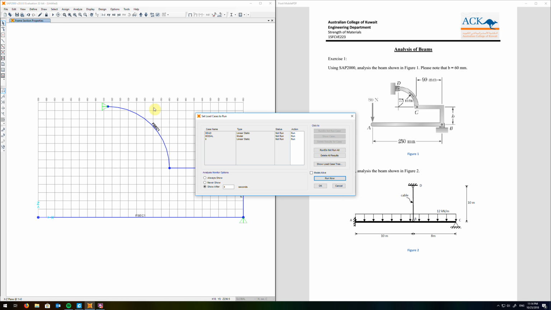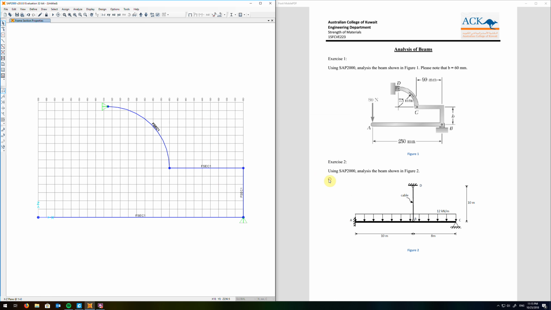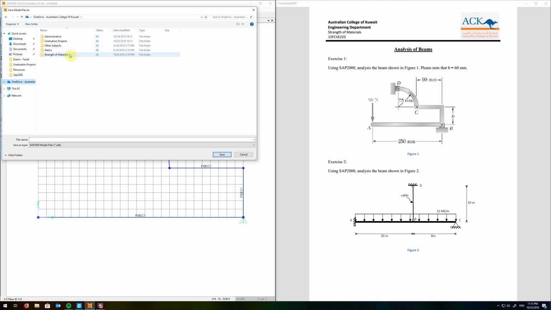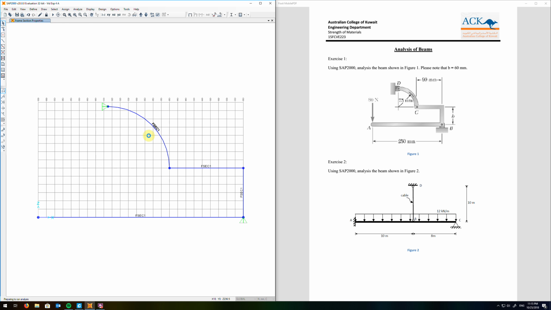So if I do run, I'm gonna close the model and the dead, I don't need them, and I'll just keep the live one running. It's gonna ask me to save it. I'm gonna go to my folder, which I don't know where it is, to be honest, I'm sorry. So yeah, strength and material, strength, let me save it here. It's video experiment 4. I'll save it, and it's gonna run.